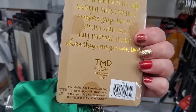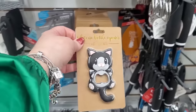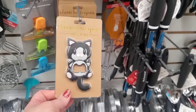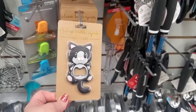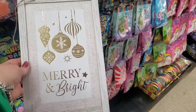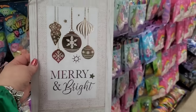Here in this store I am finally finding the silicone bottle opener in the kitty shape, by the brand TMD. I've been looking and looking for this — we found the other one but now I'm seeing the one in the cute cat shape. I really really like this as a little stocking stuffer for a friend of mine. I haven't seen it anywhere near me but I do remember them from last year.